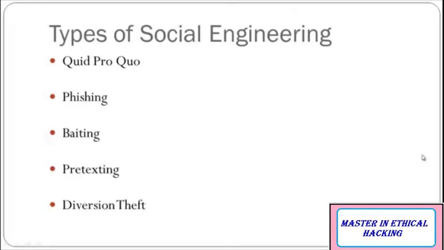Baiting is a real-world Trojan horse that uses physical media. It relies on the greed and curiosity of the victim. The attacker leaves a malware-infected CD or USB drive in a location that is sure to be found, and puts a legitimate or curious label on it to gain interest. For example, you go to a random company and leave a pen drive named Company Earnings 2009 at the company's elevator. A curious employee, or a good Samaritan, inserts the media knowingly or unknowingly into his computer, and later a malware is installed in the background.